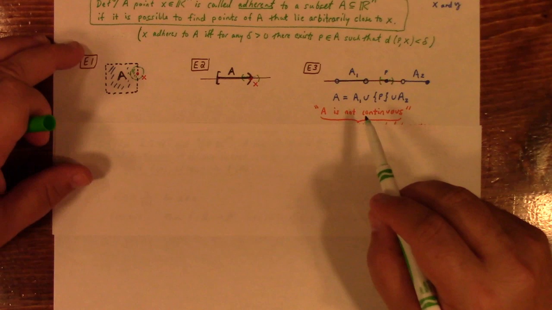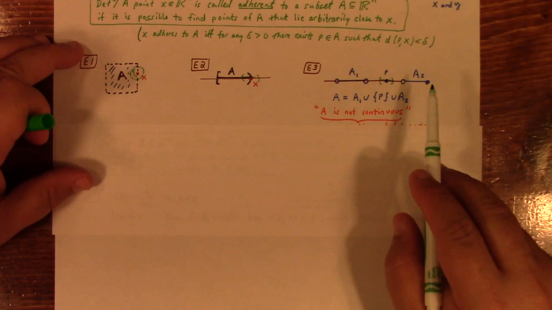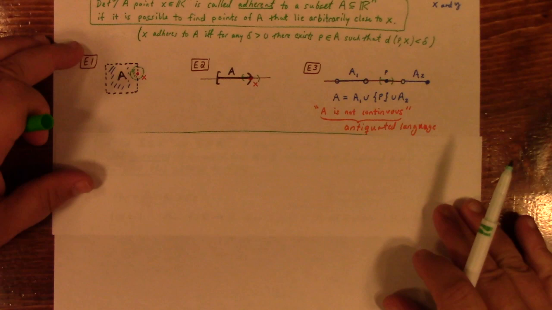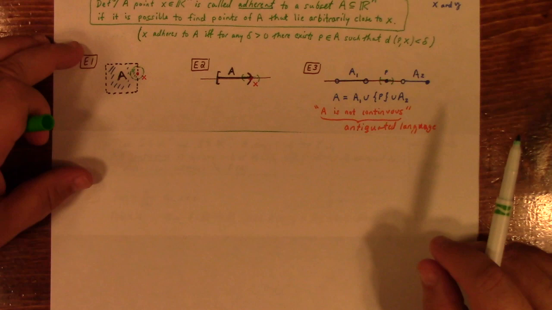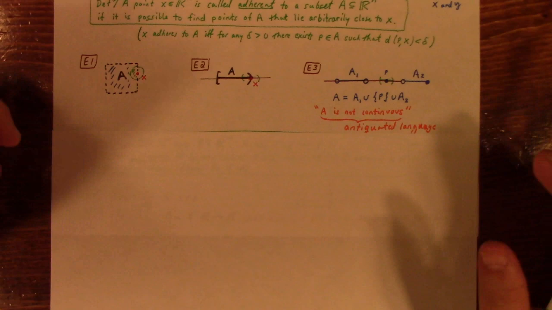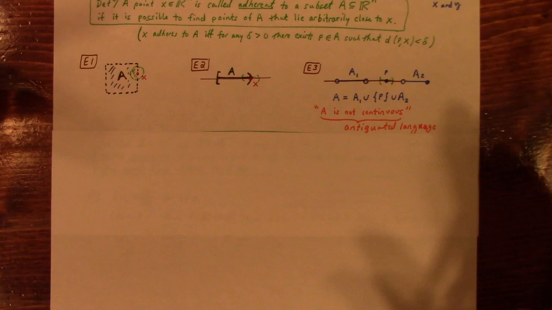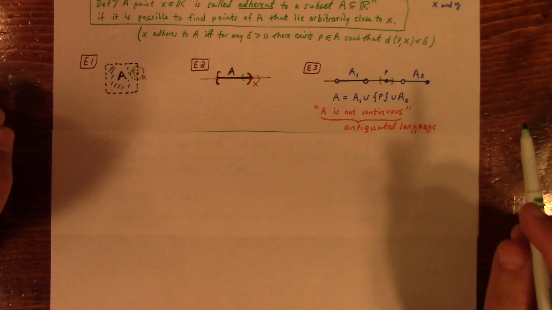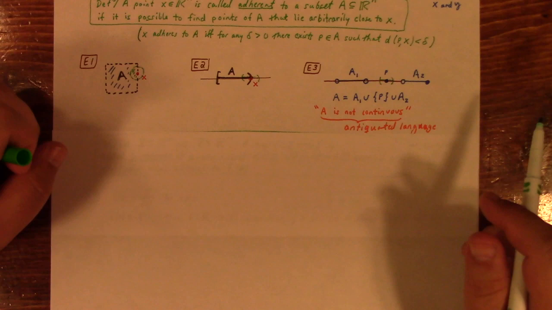Minetti more or less says this kind of thing in his book, this is not a continuous set. Now, that's sort of an antiquated language. I don't think I've really anywhere, except for this book, read someone talk about continuity of a set. We don't really talk about continuity of sets in the formal technical sense of topology anymore, but this word continuity is older than topology. This idea of a set being continuous, it kind of makes sense. A subset of the number line is continuous if you could sort of draw it with your marker without lifting the marker.